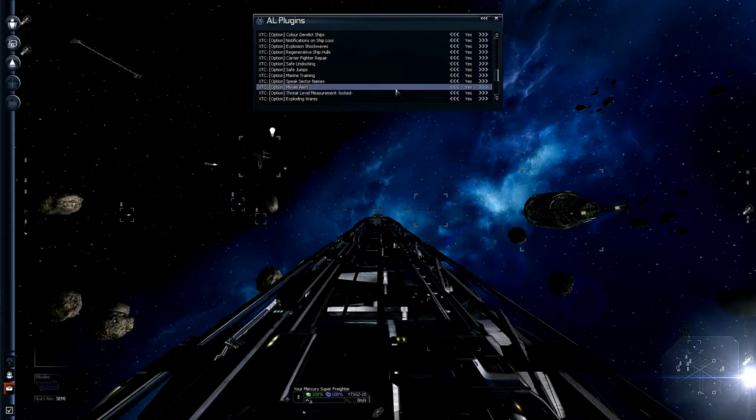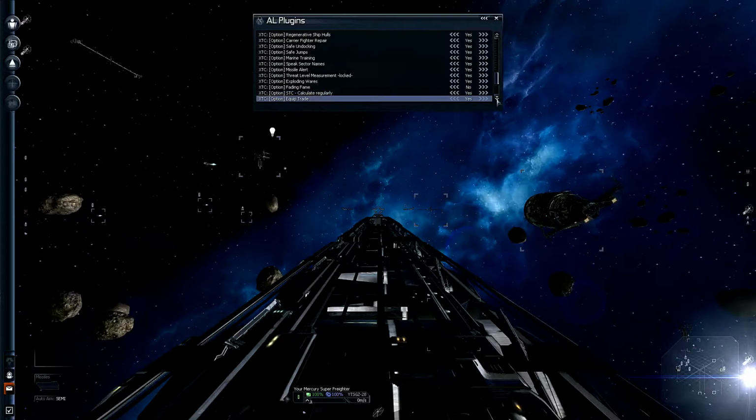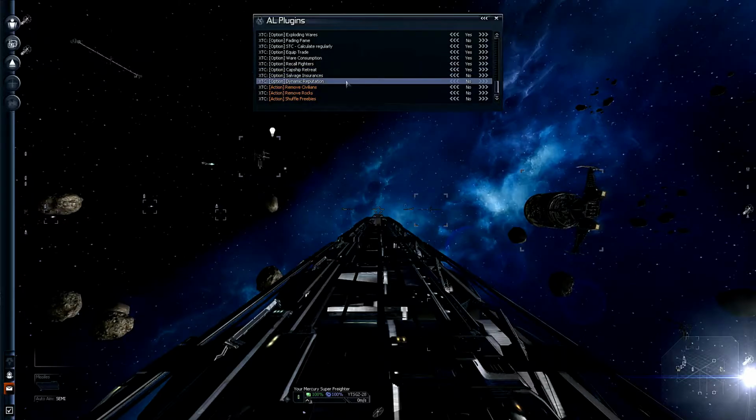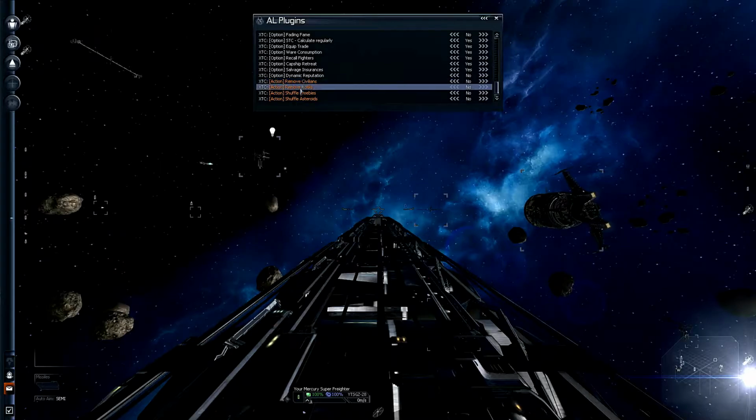Threat level management, yep. Exploding waves, fainting thing, XTC calculator equipment, yes, yes, yes. Wear consumption, recall fighters. Hack. It's a lot to take in, don't you think? Dynamic reputation, salvage insurances, let's stick those on. And the 3 yellow ones we are not going to touch. Warning! Do not touch these, they will muck your game up.